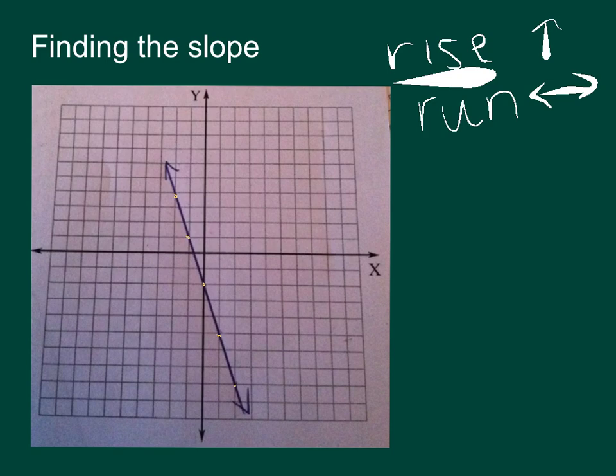So now I can go in and figure out the rise over run. Remember, the rise means how many lines you go up until you're level with the next dot. The run is from where you stop, how many does it take to touch the dot. So I'm going to count my rise over run. It goes up 1, 2, 3 lines. So that's my rise. And then I go over 1, so my run is 1. So my slope is going to reduce. 1 goes into 3 three times, so the slope is 3.